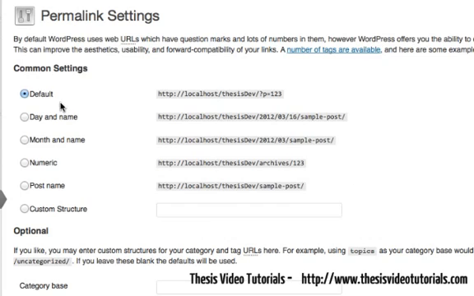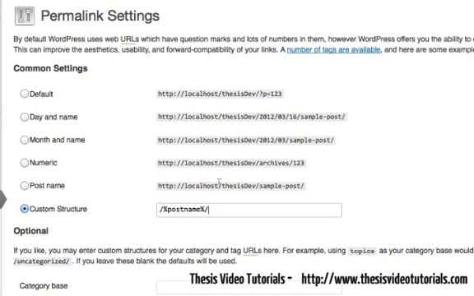To choose one, you just simply click on the radio button and that box will populate with the structure that you're choosing. They are tags that you can select to use as your structure, and you can actually customize that and create your own. And there's a link just above here that says number of tags are available. If you click on that, it will show you the kinds of tags that are available to choose from.